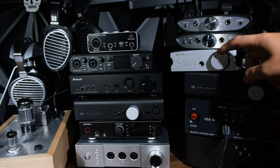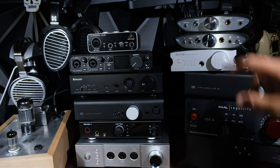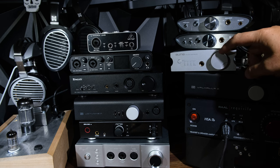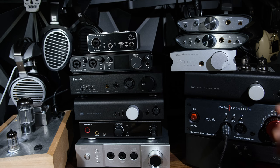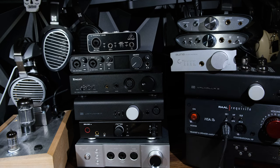So I can't really recommend this, even though it did get fairly loud. It just didn't have the right balance of treble to bass for me. And I don't think EQ would fix this, because there was something off with the treble, and it just didn't feel right. Normally I don't get headaches when I listen to music, but this made me get one.